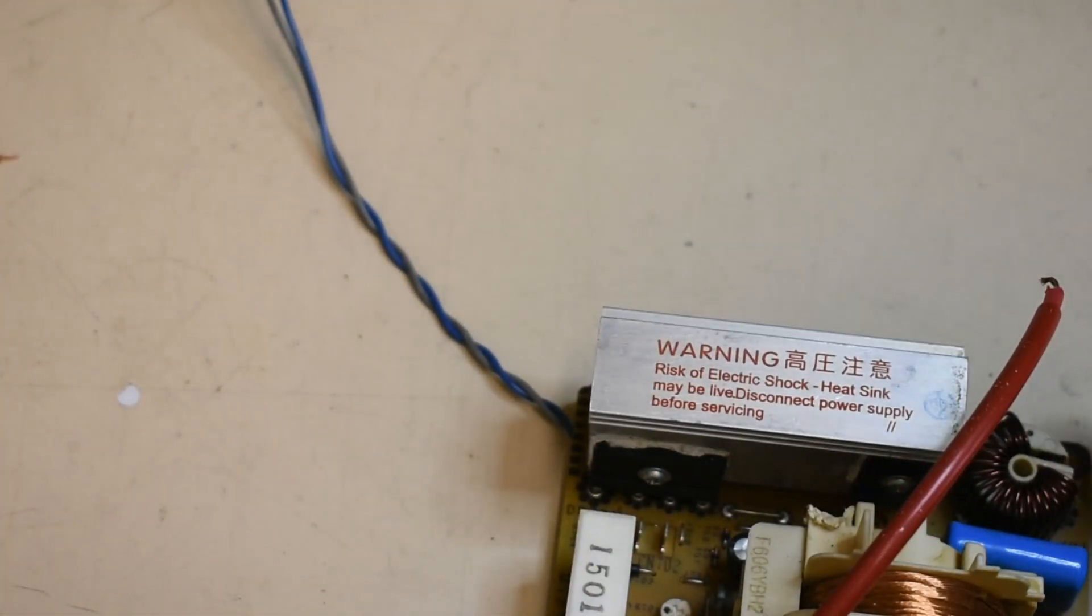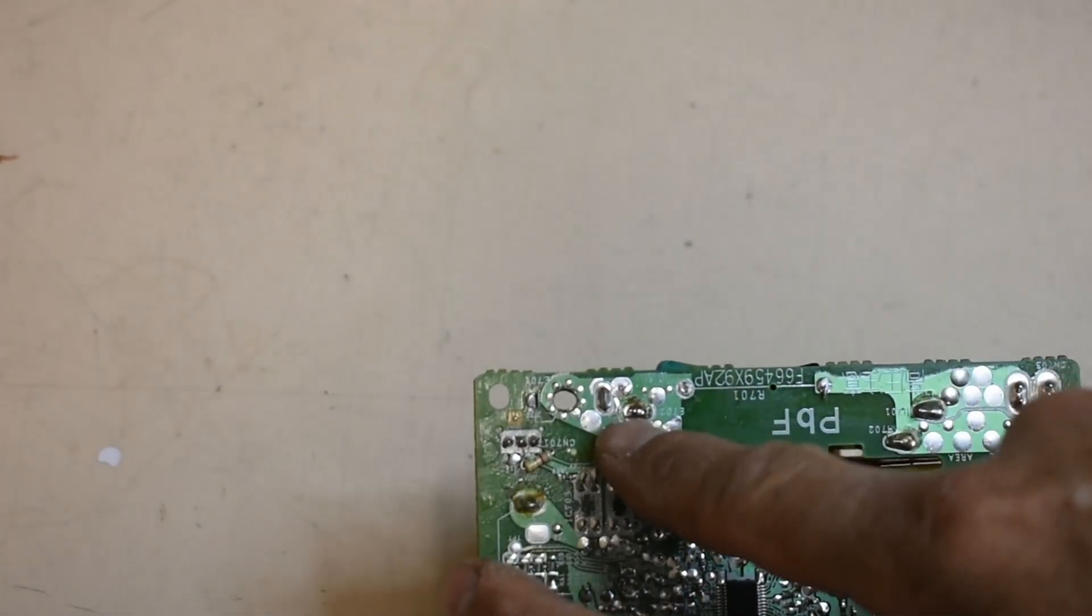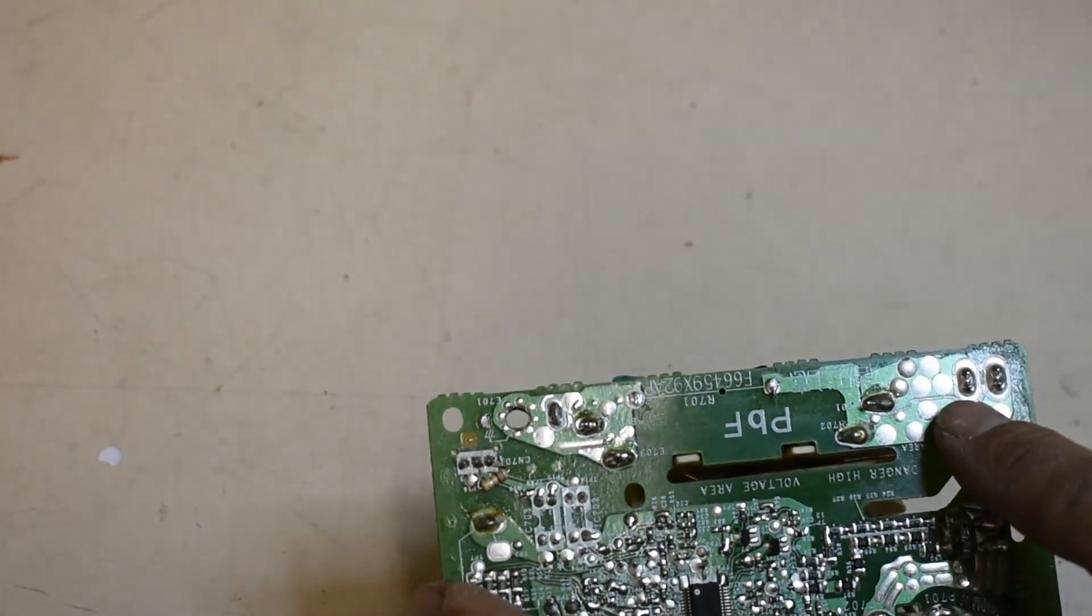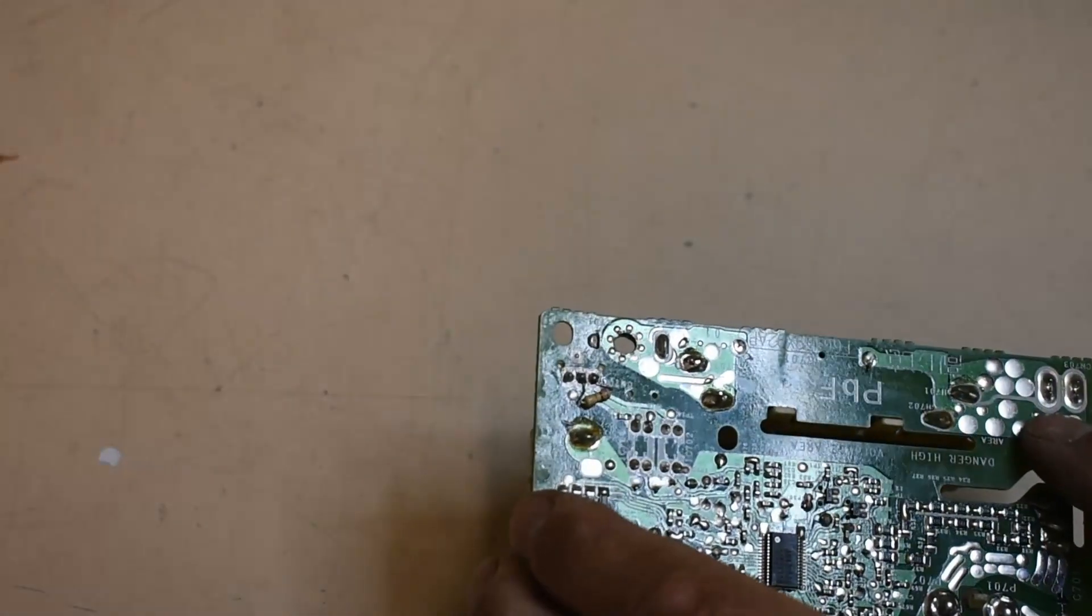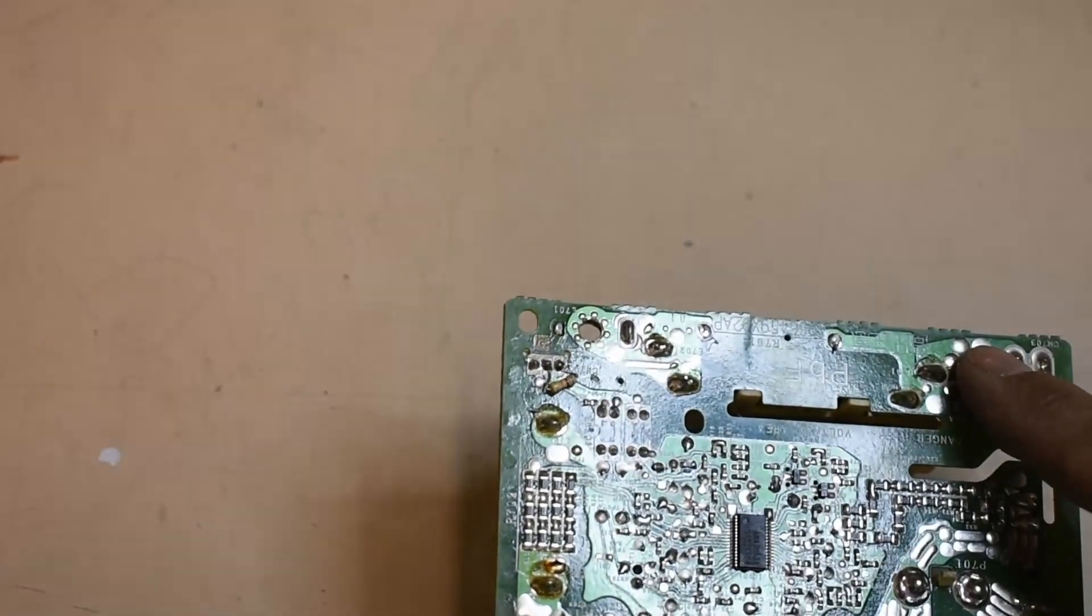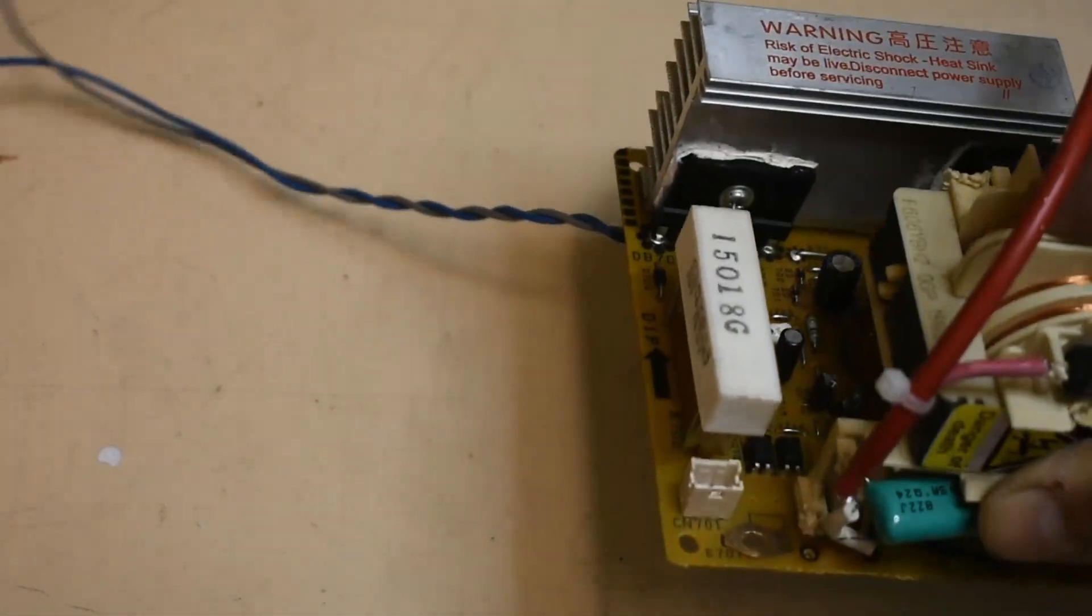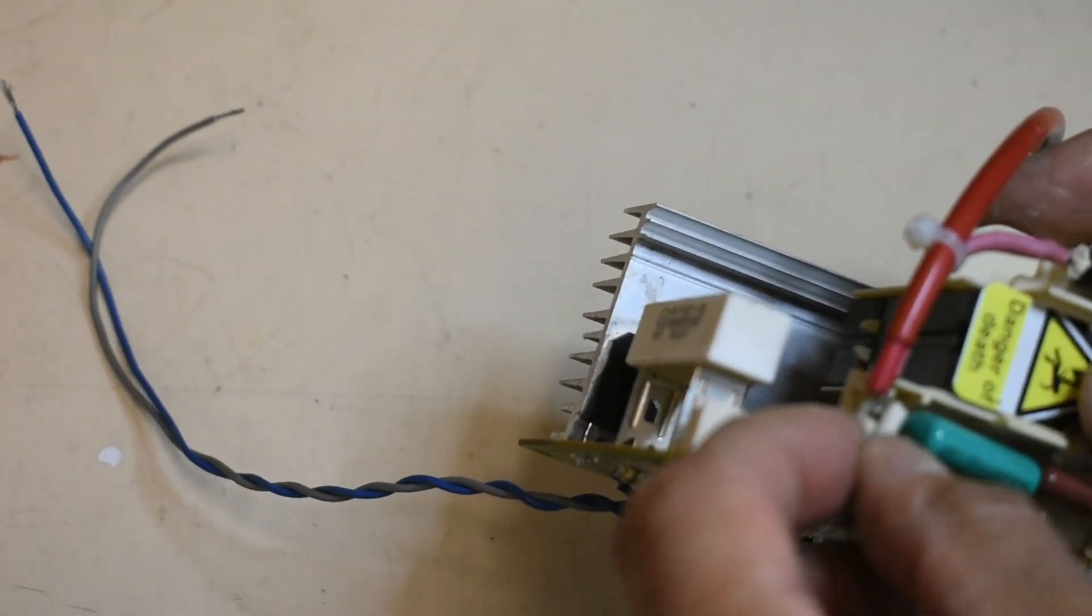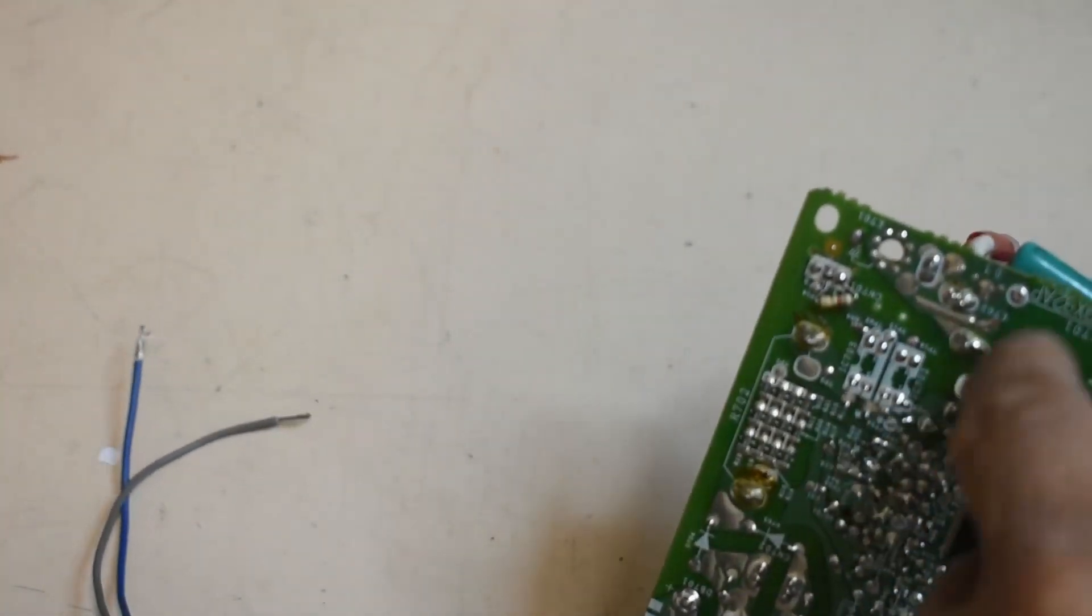The next thing was to change the polarity around and was it possible? So the ground connection is here and this is your high voltage negative here which I want to turn around. So it does look feasible. The only thing is that you then make this a positive high voltage in that ground and that brings it very close to this point here which is where your optocouplers are for your external input. So I decided that wasn't safe enough, so I have taken the connections away and floated it away completely from that pad here.